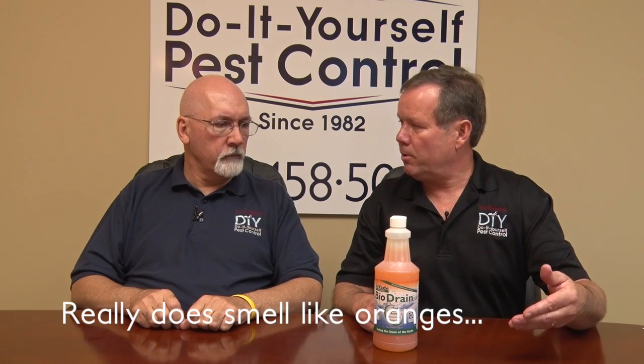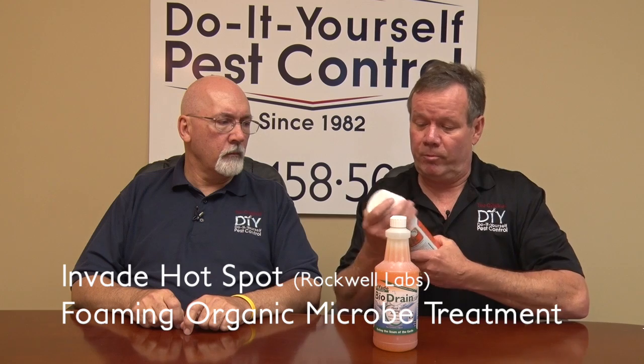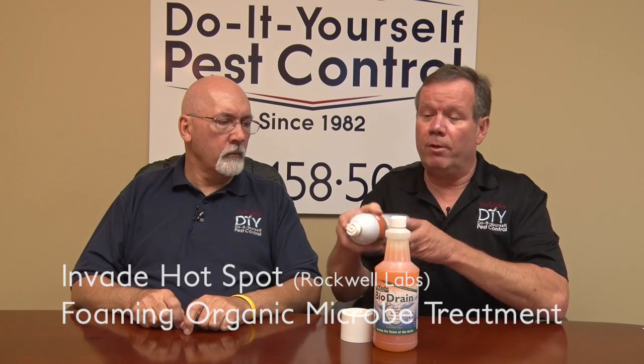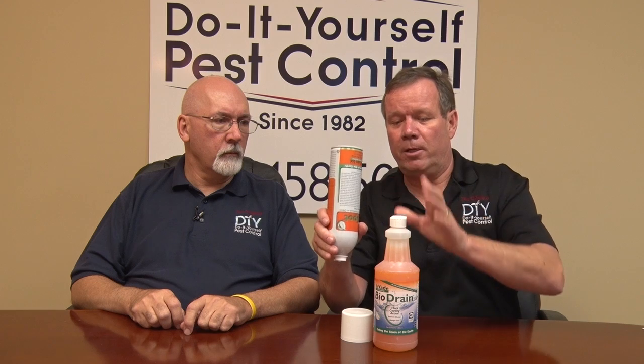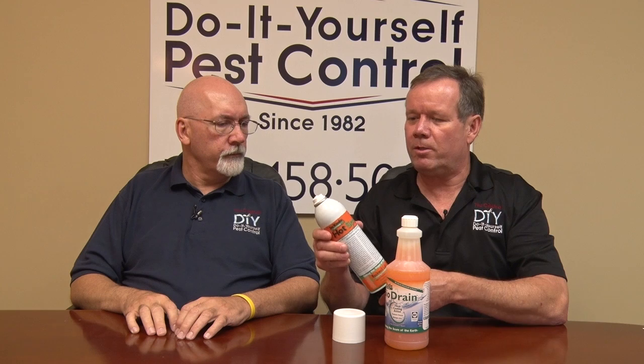For maintenance, you cover that up. That's a liquid. This happens to be an aerosol that foams. The way to use this — you read the directions — but it inverts. The nice thing about this is where the liquid goes down to the trap level, this covers that top part of the drain. It's kind of thick like a foam, almost like shaving cream. It covers everything. It's just an aerosol can, but at the time I used it, I didn't think I'd run out — there's a lot of material in there.